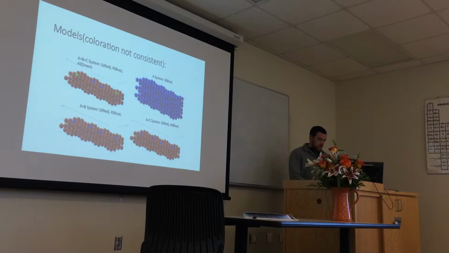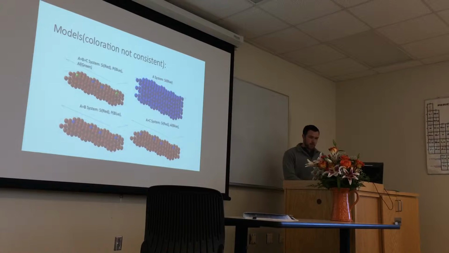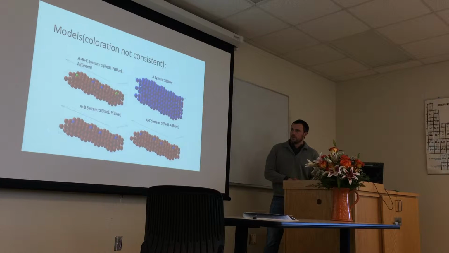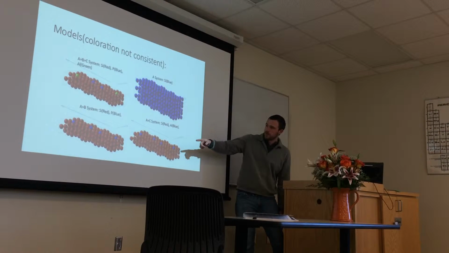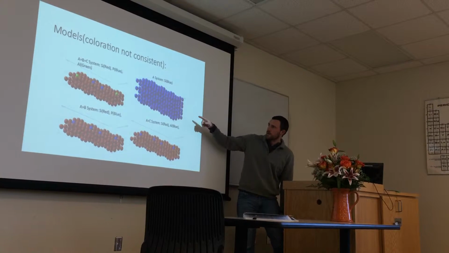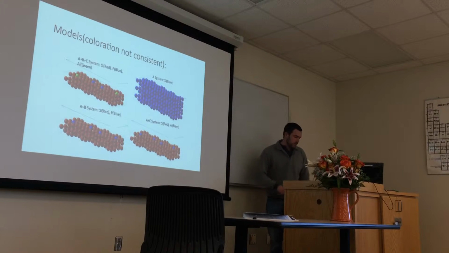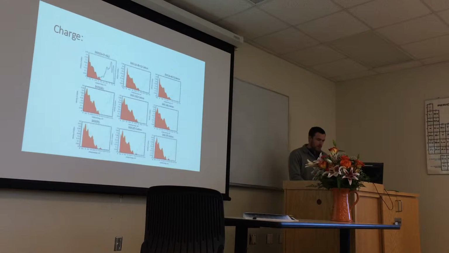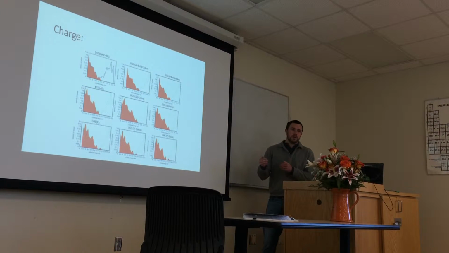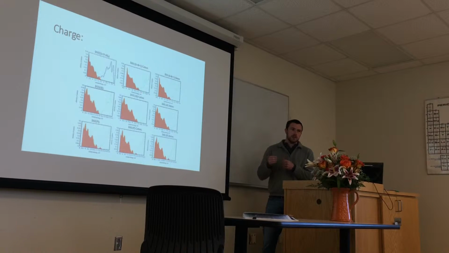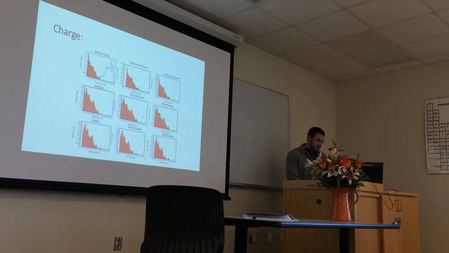So these are what my models look like. The coloration isn't uniform throughout all of them. I did the P and N-type doped in the corner with silica and aluminum, and then individually just doped with either silica or aluminum, and then just the bulk silica, and again noting that the coloration isn't uniform. Mostly I looked at density of states to look at the difference between the valence band and the conduction band to get an idea of what the band gap would be.